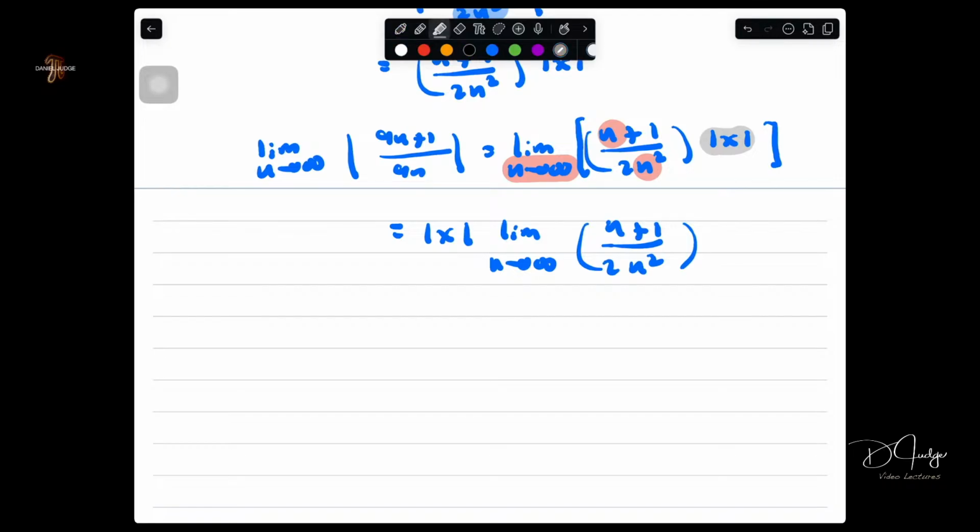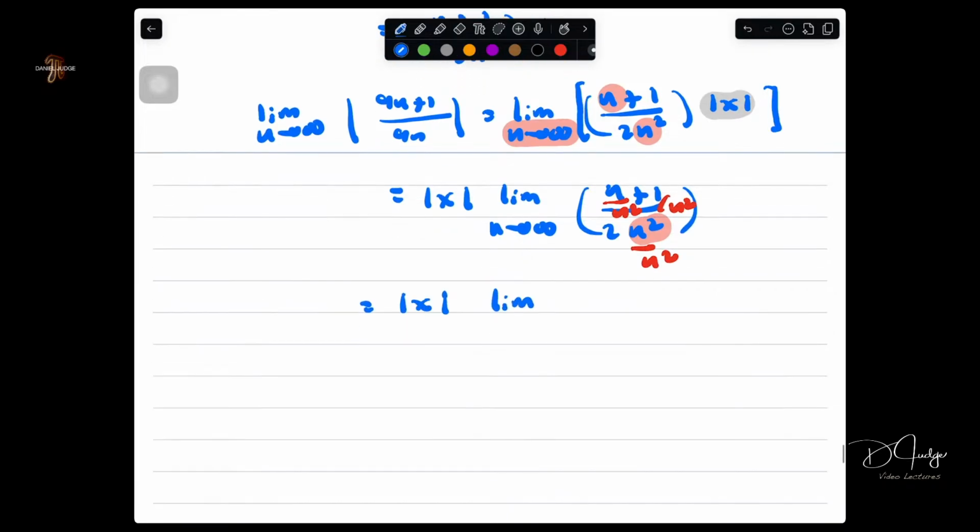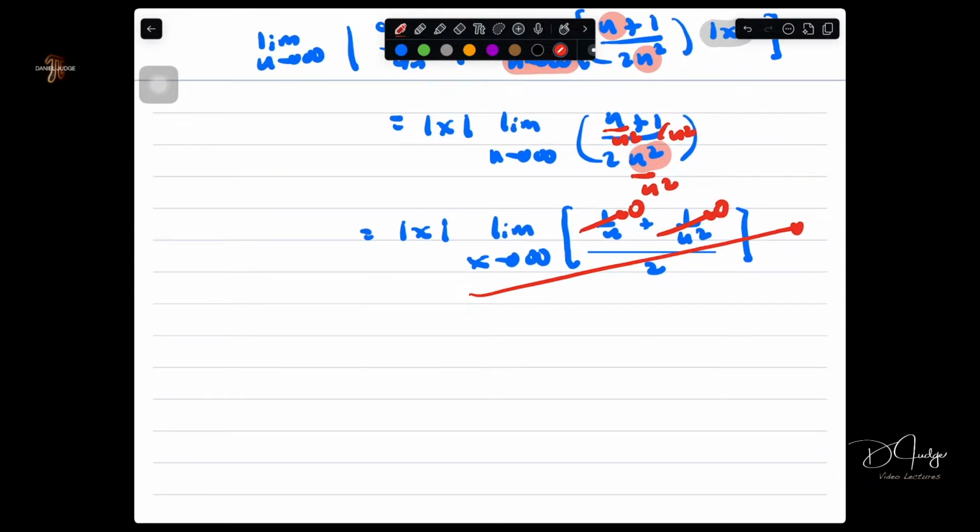Well, I can divide every term by the highest power in the denominator. That's an n squared, n squared, n squared. We can use Calculus 1. So we get 1 over n plus 1 over n squared, over 2. Let's double check. Alrighty. So both of these go to 0. So what is happening is 0 plus 0 is 0 over 2. This limit is 0, ladies and gentlemen.